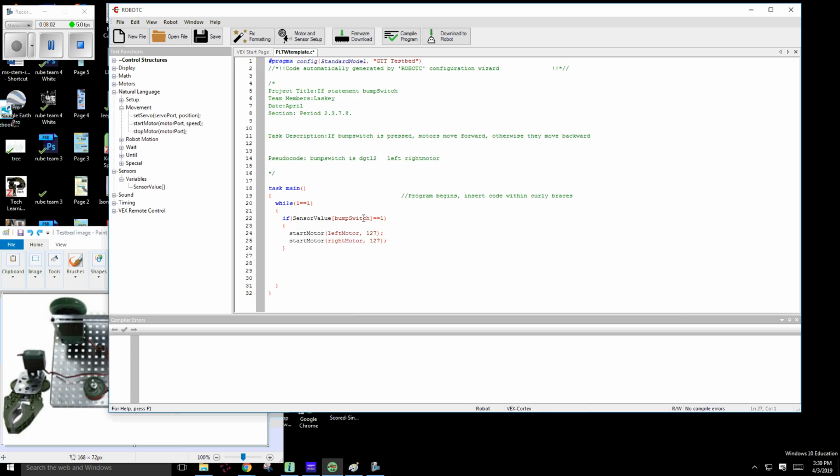You can actually do if the bump switch is pressed, you can do a second if the limit switch is pressed. I can run 2 programs at the same time, and we could do the if sensor value of limit switch equals 1, and I could have my claw open. So I can run bump switch and limit switch at the same time. That's something that you're going to be doing later. As we keep progressing, that's going to be your other tasks. Right now we're just focusing on one sensor, one set of motors, but eventually you're going to be running multiple sensors at the same time, because that happens.